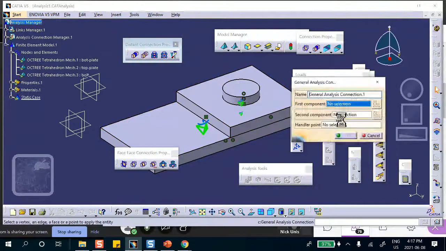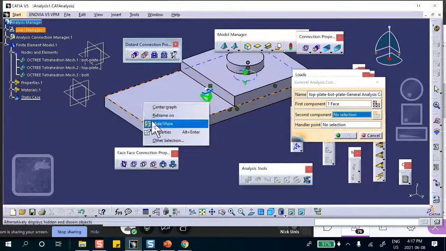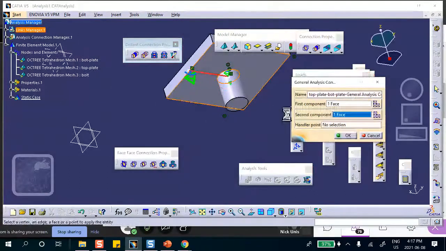So we create a connection, and I'm going to call it top plate, bottom plate, okay? And we say the top plate, for example, order is not important for the first component, and so I select the surface of the top plate. For the second one, I'm going to hide this, and I'm going to select the bottom of this plate.